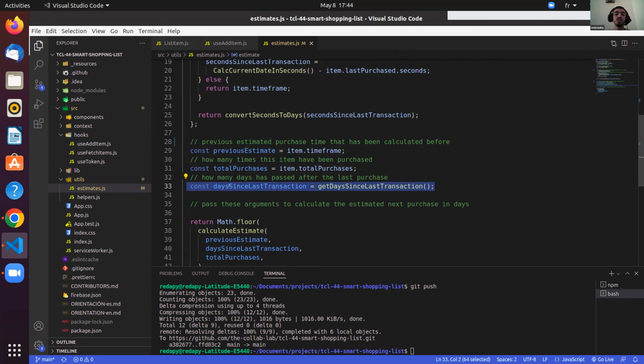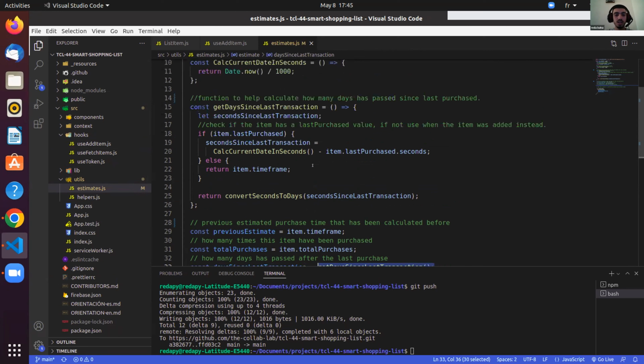For the last argument, the days since last transaction, I've used another function that will get that. What it's basically doing is just checking if we have the last purchase or not, because when the user at first created the item, we don't have the last purchase. The last purchase is null because he didn't actually buy that item yet.